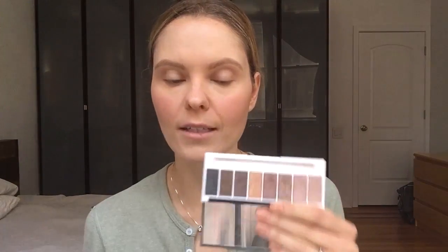I'm actually using my Lily Lolo palette — this is the Laid Bare Eyeshadow Palette. I love this, it's been a go-to of mine for at least the past year. All the colors are just so pretty and neutral, and the pigments aren't super heavy so they're very easy to work with and blend.